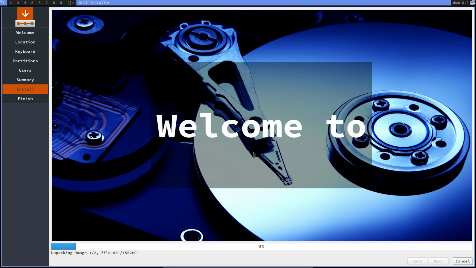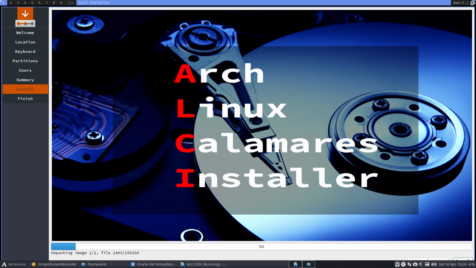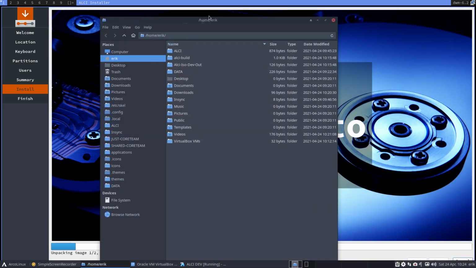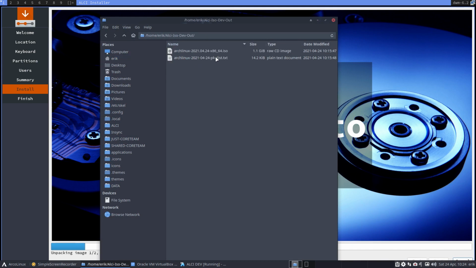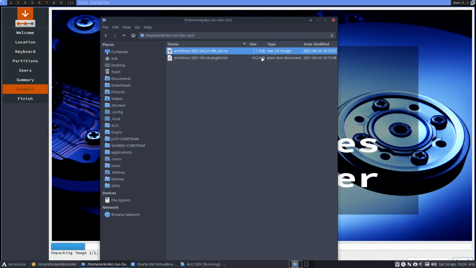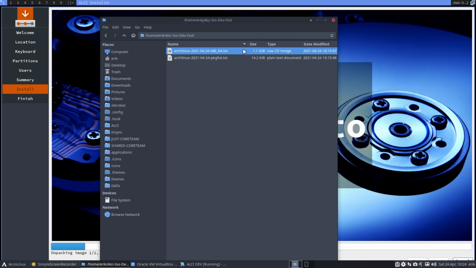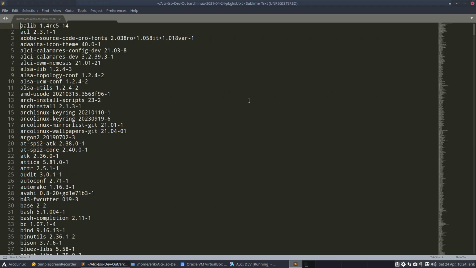I think it was a 1.2. Let's have a look. In here you see that this is what I have, ALCI ISO def and 1.1 gig. So extracting that one is super fast, and 2 gigs is twice as long and 3 gigs is 3 times as long, right? But it's simple as that.